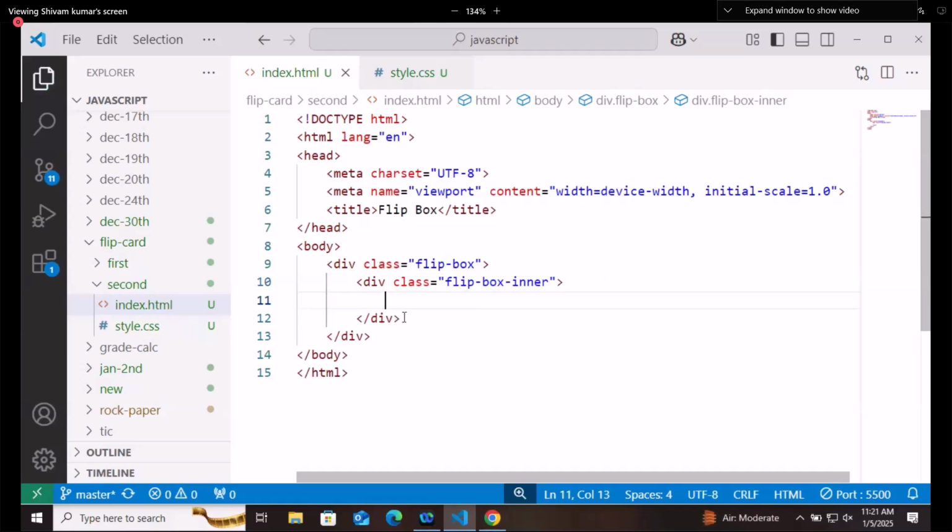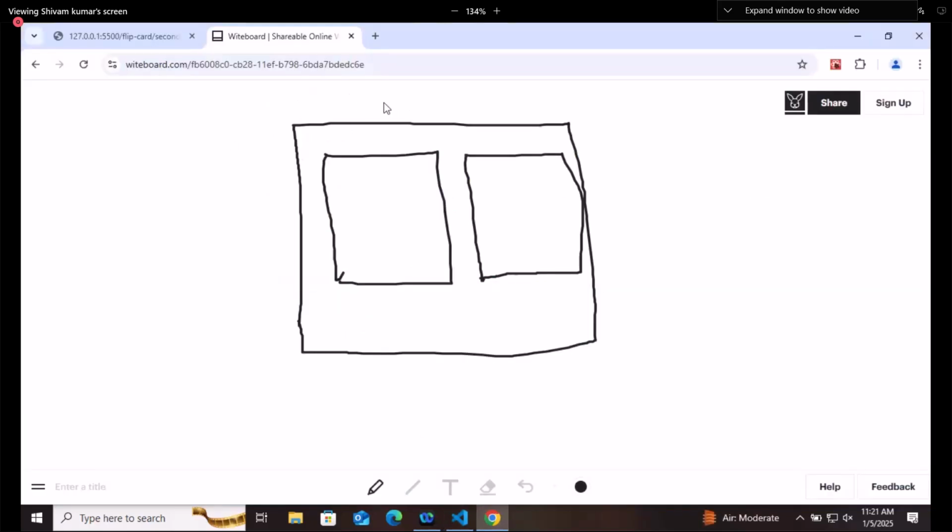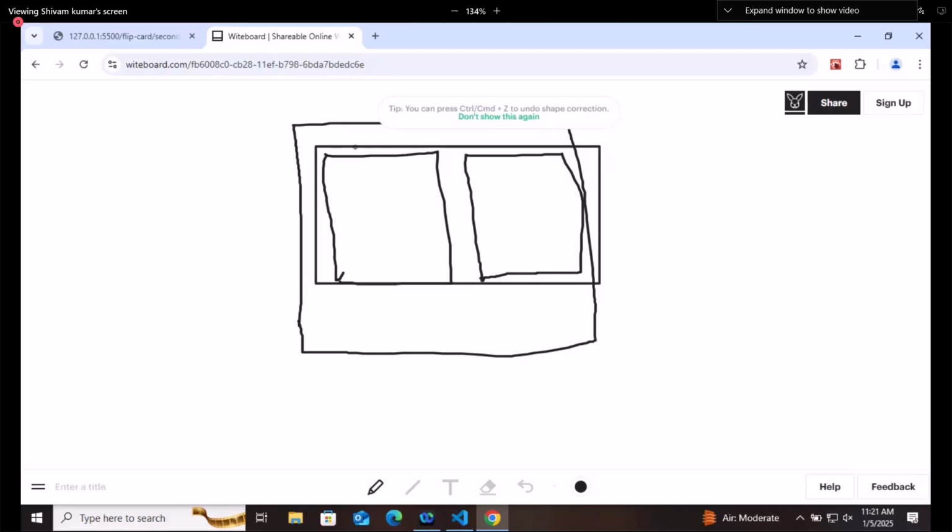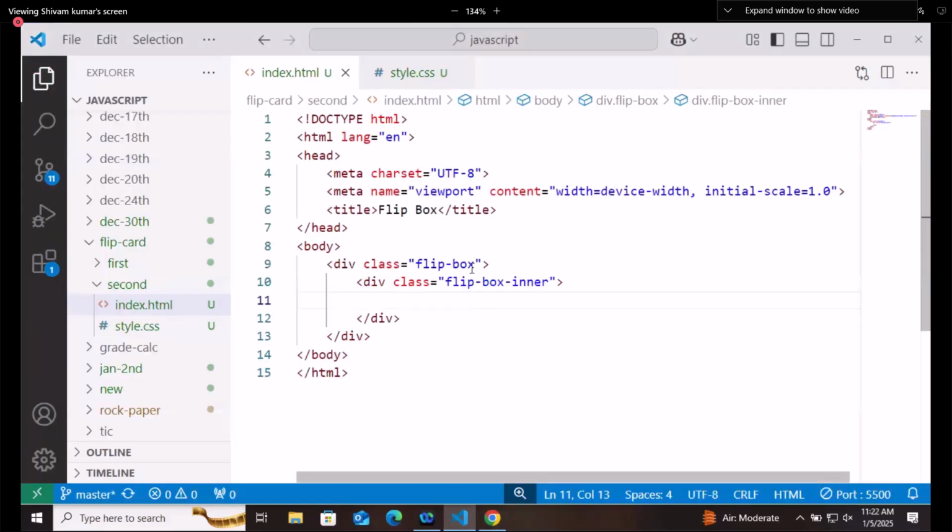Why we are creating that? Because this will be the container and there will be a hover container which will be containing these two. Inside that you have to create your front side and the back side. These are two separate divs, right?